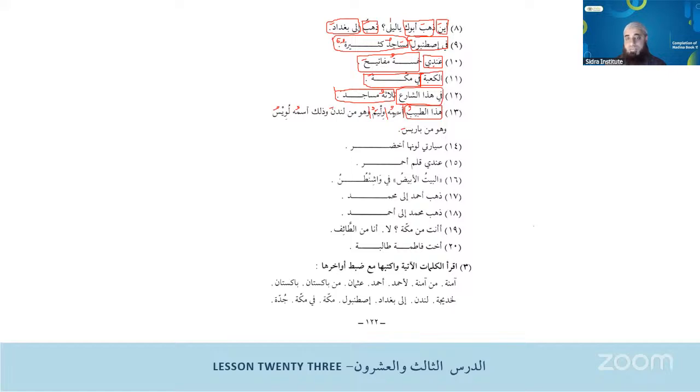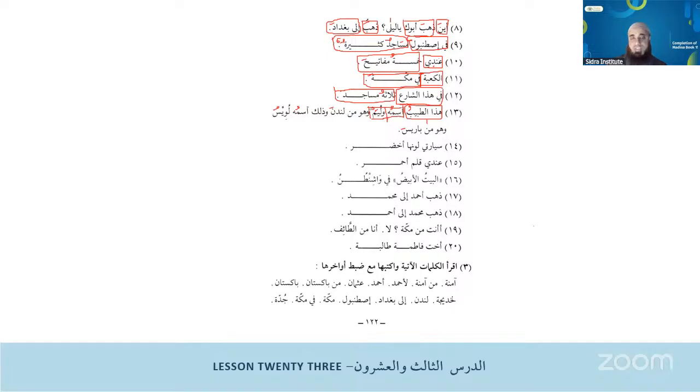This next mubtada we find is actually forming part of the khabar, because the khabar has come in the form of jumla ismiya. So اسمه مضاف مضاف إليه is mubtada, William is the khabar, and then this sentence اسمه William will become the khabar of this mubtada. In other words, we're saying this doctor, his name is William. So هذا الطبيب mubtada, اسمه William, the khabar. But however, the khabar is made up of jumla ismiya.